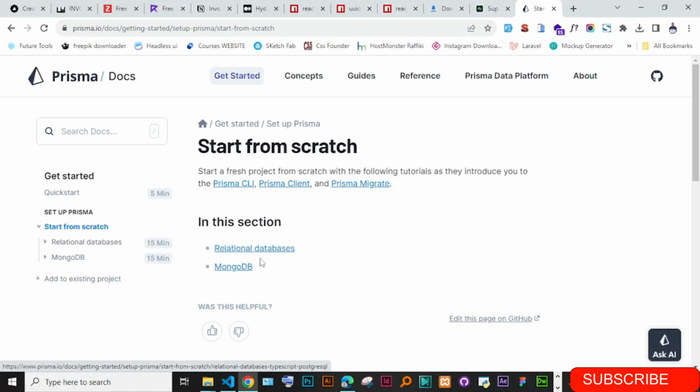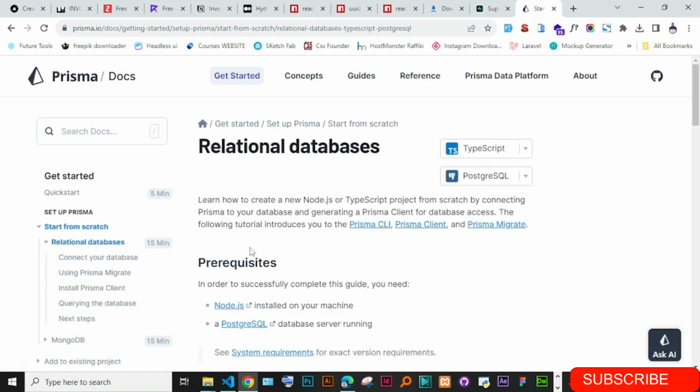If you click on relational databases, you will see there are actually so many.